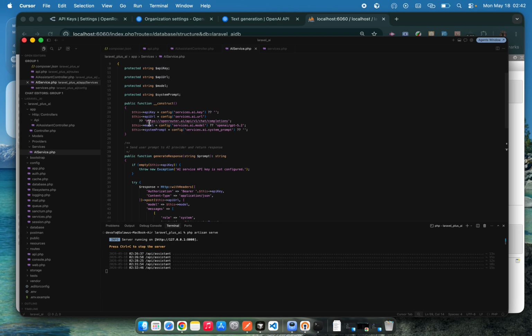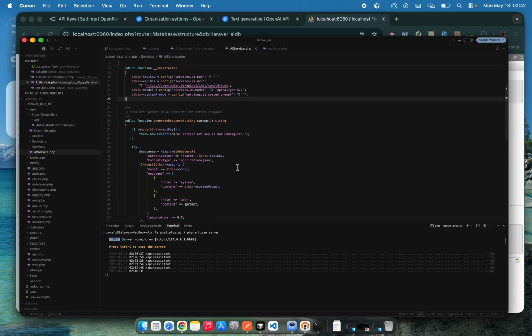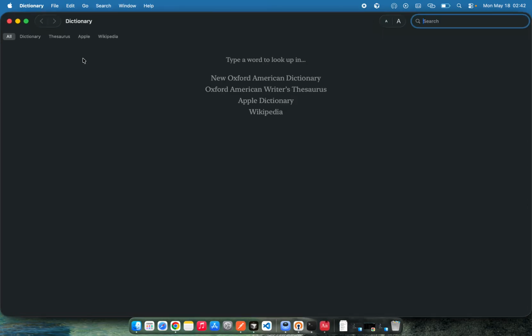So you can also pass it every time you want to call the service. If you want to use different models in different controllers, you can always pass it anytime you're trying to call the service instead of getting it through the config. So this part is also very important. The URL depends on the kind of service. Here you can see that the URL is OpenRouter.